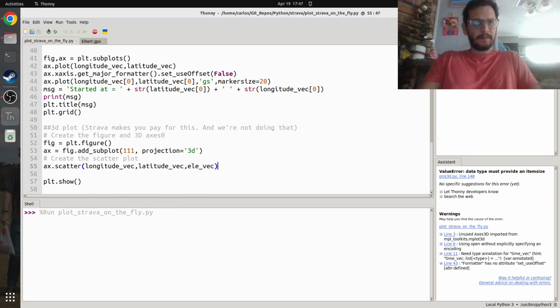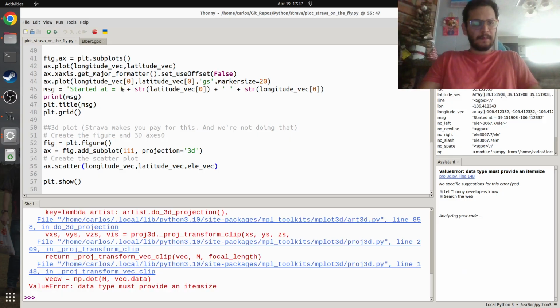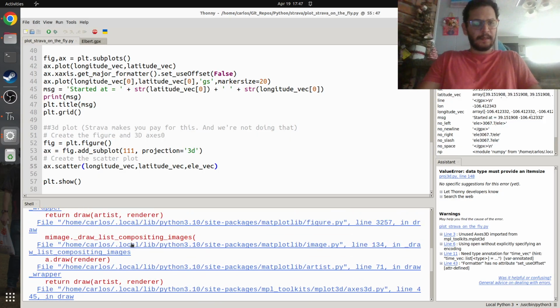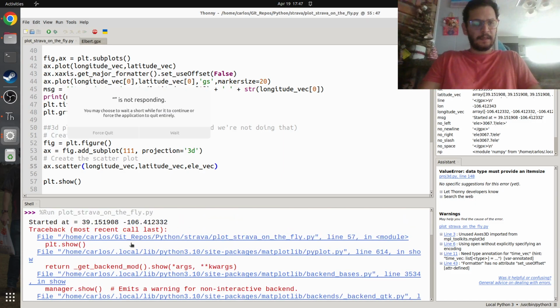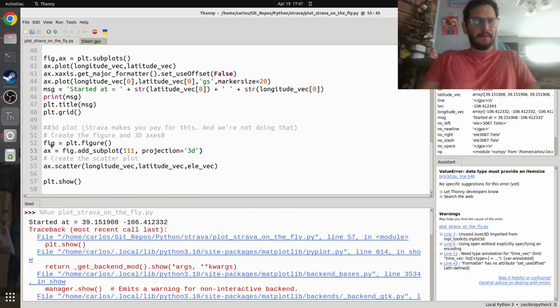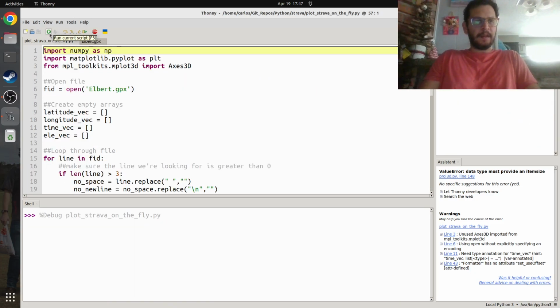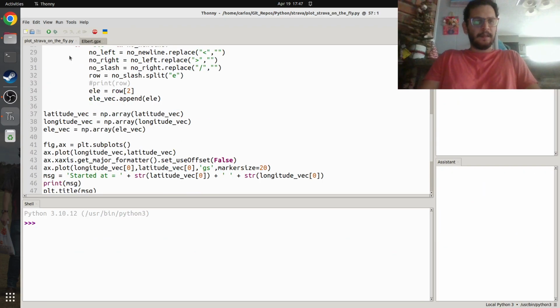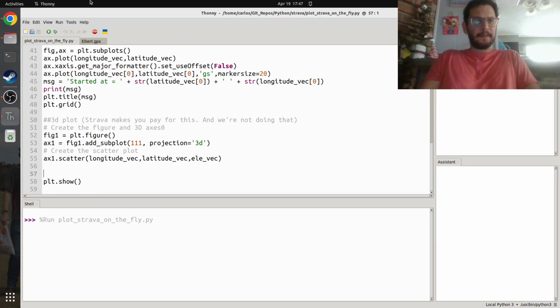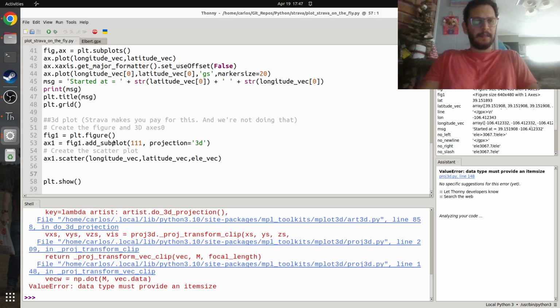Let's try one more time. Which line of code did it not like? No, the plt.show it did not like. I wonder if it's because I have two figures here. So let's do figure one, ax1, and then do plt.show at the bottom and try that. No, I don't want to debug. If this takes any longer, I'll pause it. No, it doesn't like it.